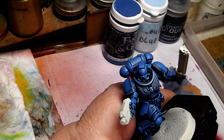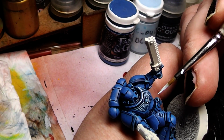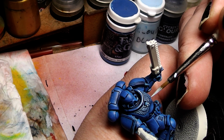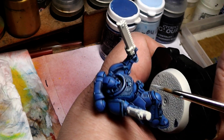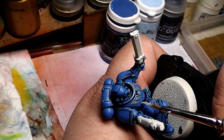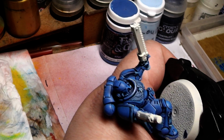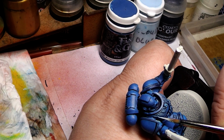You have to see your brush like a pressure-sensitive pencil. The more pressure you apply, the thicker the line will be. If you're just barely touching, going over it just like that, and the color consistency is right, you can make very, very fine lines with a brush. Obviously, there is a lot of training involved, and most people won't be able to do this right off the bat, but don't worry, you can train. The more miniatures you paint and the more edge highlighting you do, the better you will be at the edge highlighting process overall.